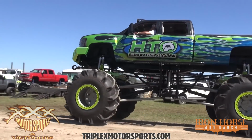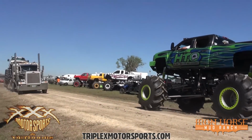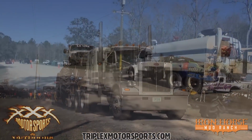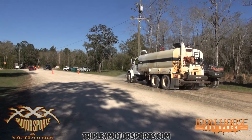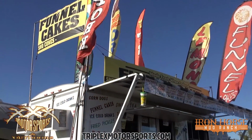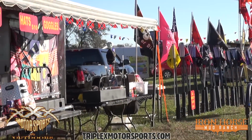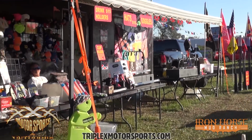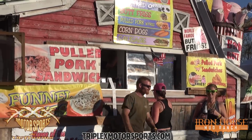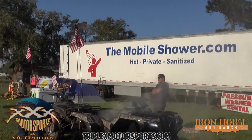We've dumped rock and graded all the roads to try and make them as smooth as possible. We've been trying to keep the water truck rolling as much as we can around all the park, trying to keep the dust down, and I think it's been a pretty successful job of that all weekend. We've also done some other stuff with upgrading vendors, things like that. Try to get a bunch of guys in here to vend, and there's been a lot of food selections and things like that out of here.